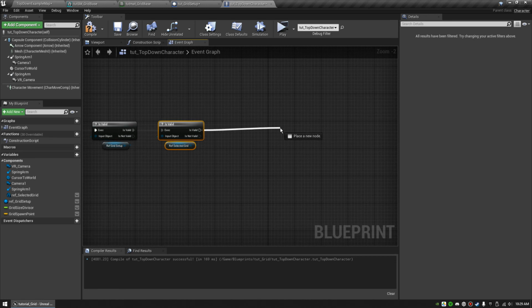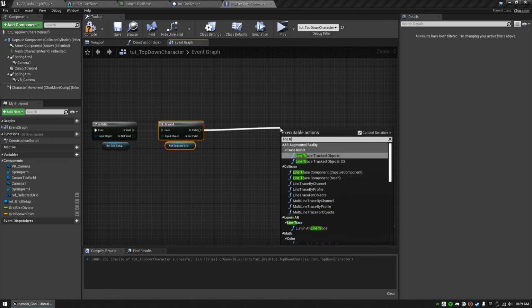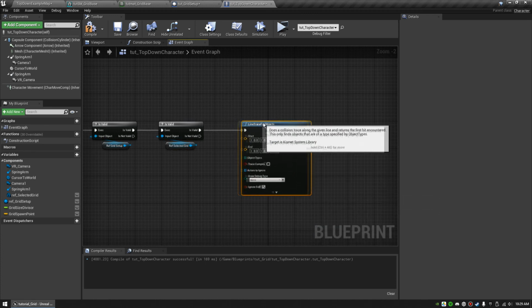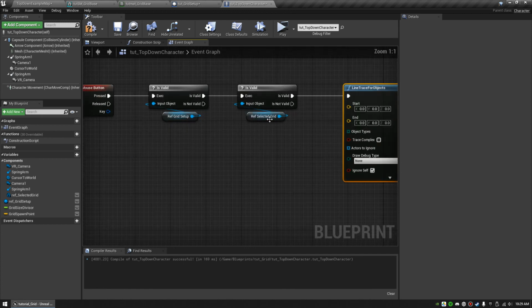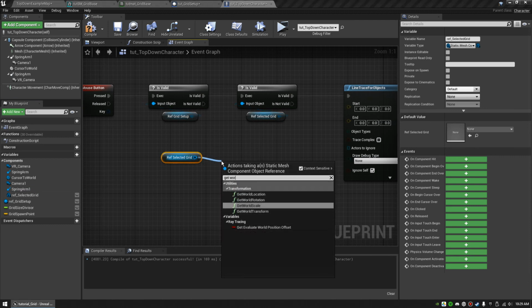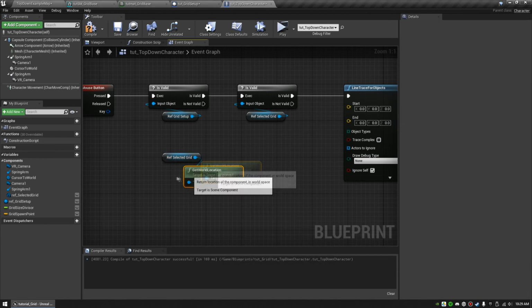So what we'll do is draw in a line, add in a line trace, not a line trans, for objects. And what we want to do is get our selected grid again. So draw it out, get, and we want to get that grid component world location.